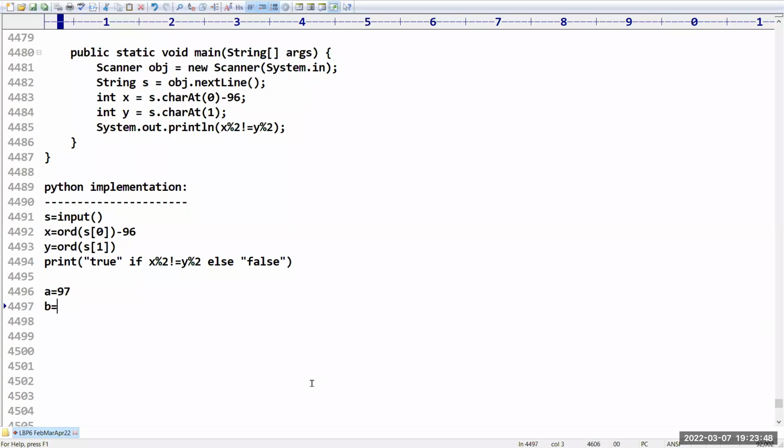What is the ASCII value of b? 98. Anyway, we are going to get an even number or odd number itself, because if you take a as 1, you have to consider it an odd number, and 2 we are going to consider an even number. In that point of view, I have used it. Otherwise, you can go with int. Then we will get the original value itself. Durga, clear?